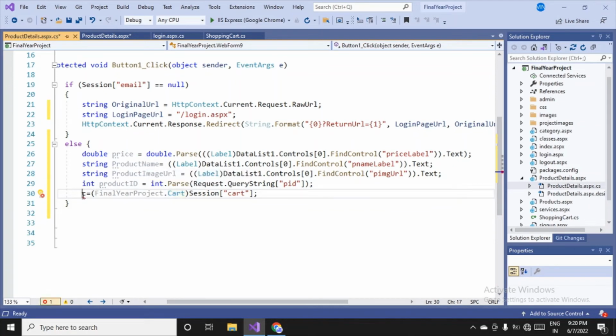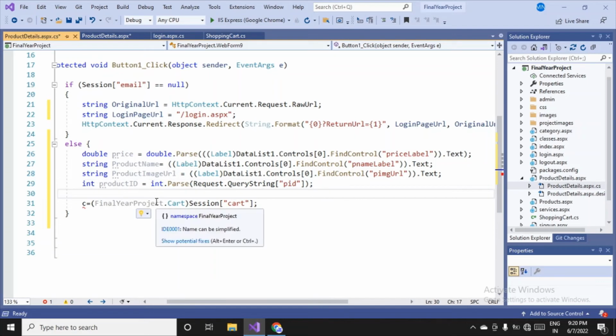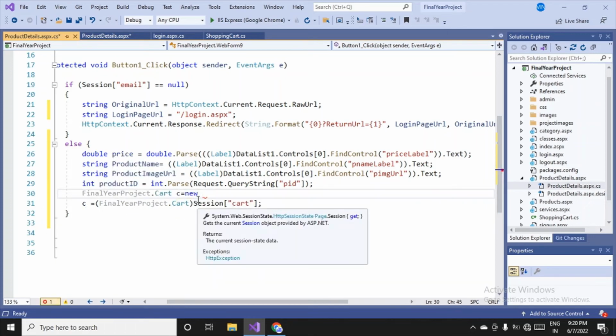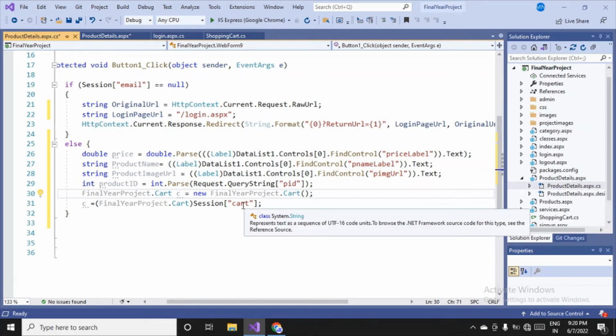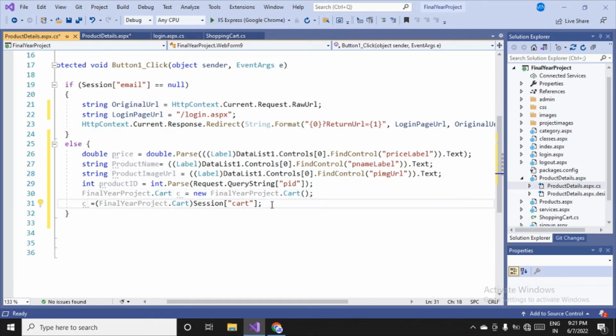Of course you have to declare it once again here. So let's declare properly, final year project cart, say C equal to new final year project, and then closing. So basically we have created the new cart here in C, and we are fetching the same session cart, and we are storing it inside the C.